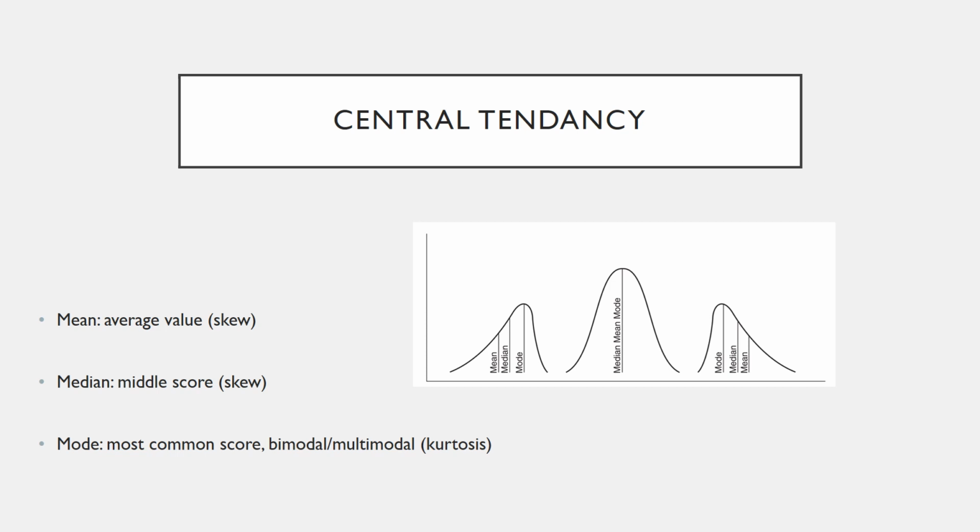And then we would look at kurtosis to tell us about the mode, because the mode is always going to be at the top of the curve. That's always the most common score. So looking at those different types of kurtosis, like a leptokurtic kurtosis, means that the mode is the score that most everyone had. Everyone had a pretty common score, as opposed to a platykurtic, where the mode might be every single score because everyone got a different score. So again, just looking at the relationship and the central tendency of the data as we look at it as a whole.